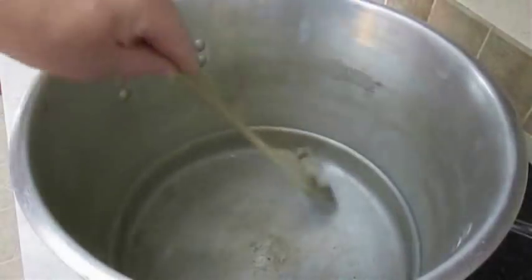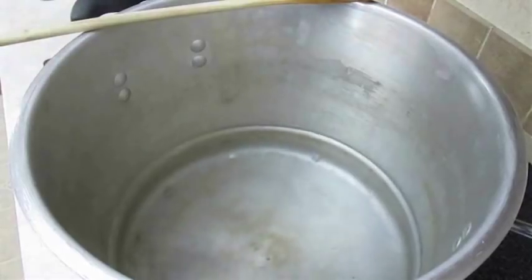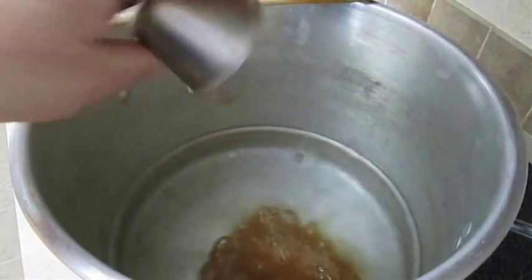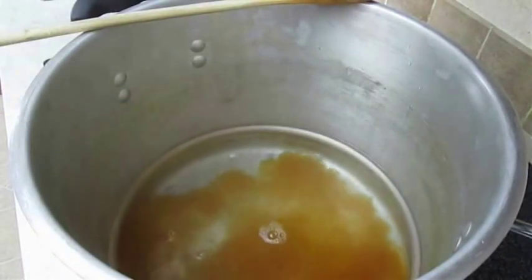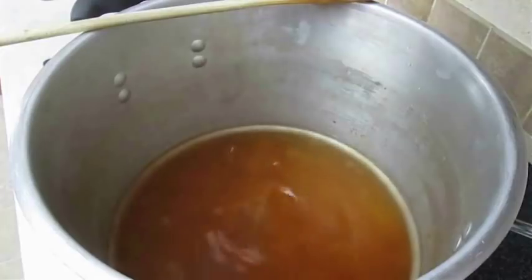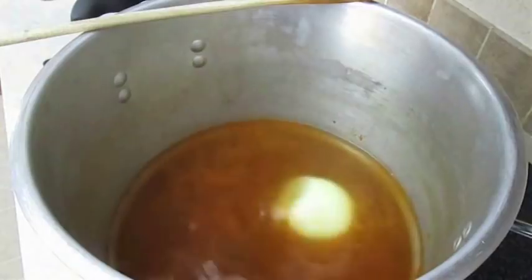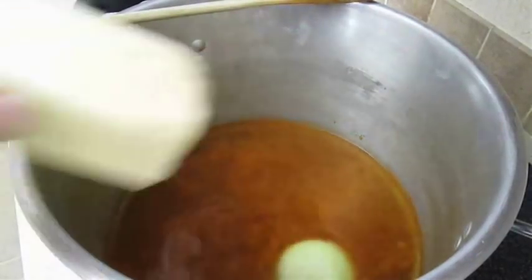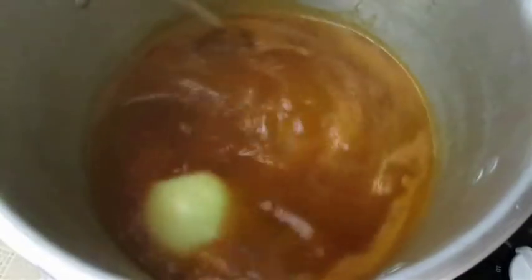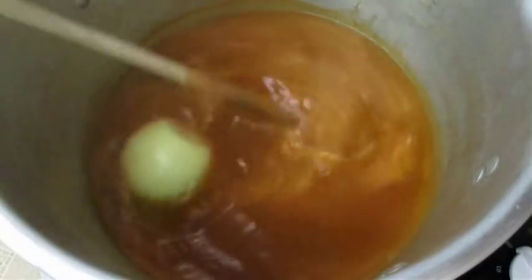In the meantime, start preparing your boil. I've got some hot water in the bottom of a large pot over medium heat. I'm going to start adding my ingredients, starting with this crawfish boil seasoning. This can be too spicy for some people, so I cut it with some tomato bouillon — that way we get the heat and the flavor. It's always a good idea to add an onion, and sometimes I'll add some crushed ginger. You're definitely going to need a stick of butter. Let that butter melt down and that onion soften up during the crawfish thawing time.